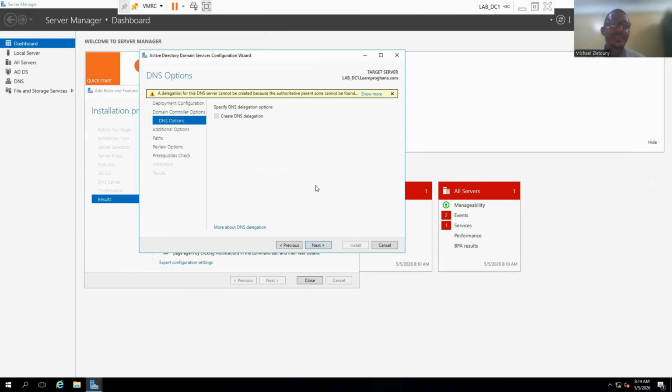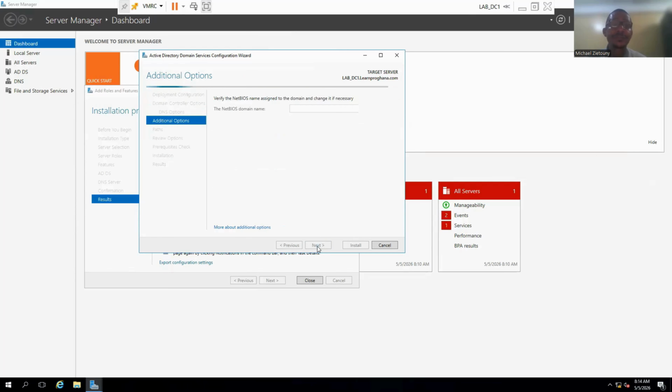So next, yes, this is giving us a warning: a delegation for this DNS server cannot be created. It's just a warning because the authoritative parent zone cannot be found. Yes, we don't have any zone yet because this server will act as the first DNS zone, which will become the parent authoritative zone. So next it is trying to locate the NetBIOS name.